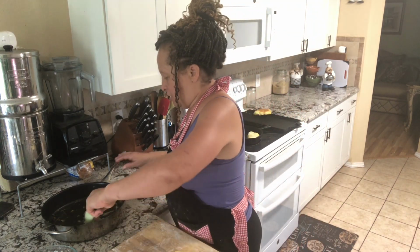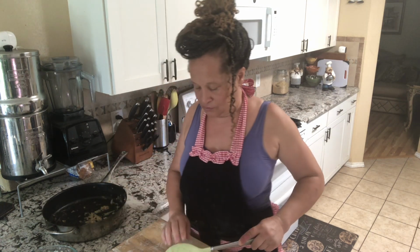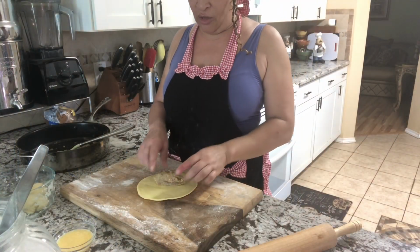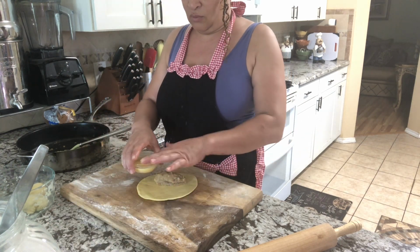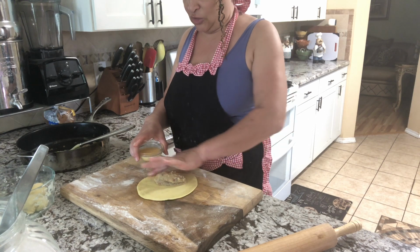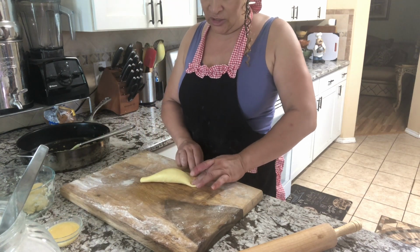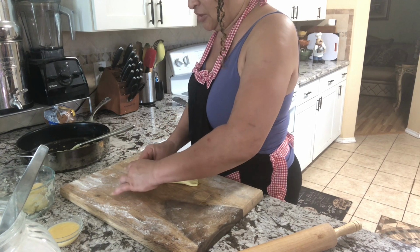All right. I'm running out of filling. Put that in there. My egg wash. Oh, y'all can't see. So I rolled it out and I put the filling on the middle. Put my egg wash with the tip of my finger because I'm rustic and I don't feel like looking for the brush. Put it all the way around this joker. All the way around. And I'm gonna flip it over. Make them kiss each other. Press it down with my fingertips. And I'm gonna pinch it up.